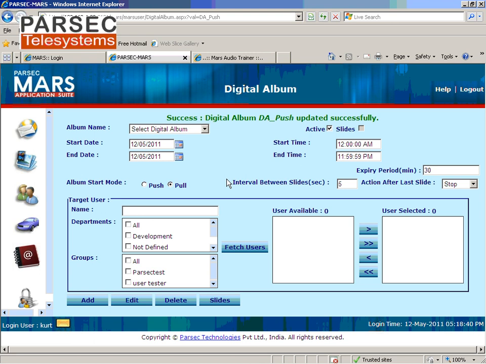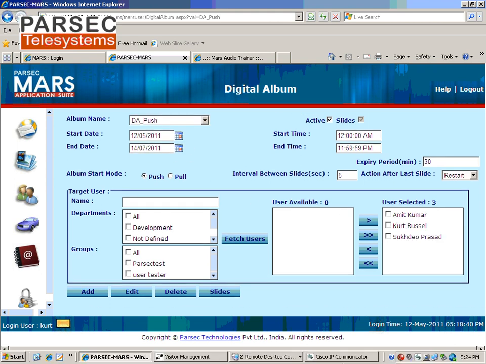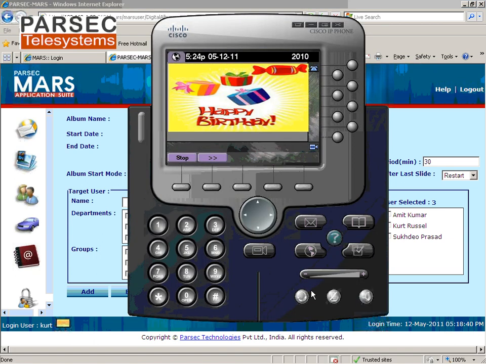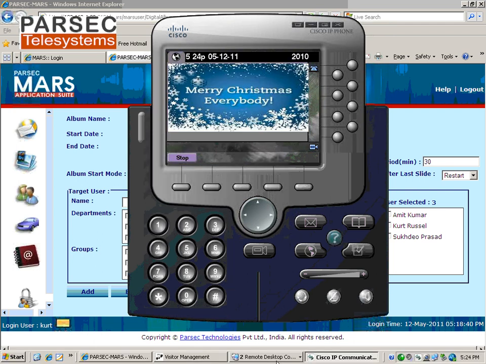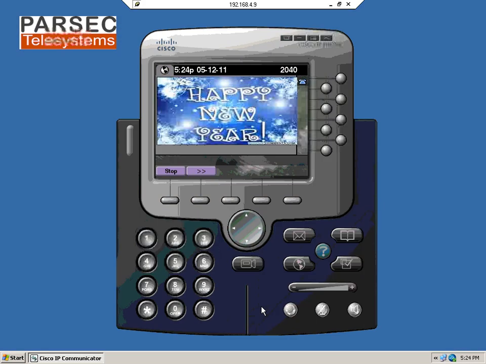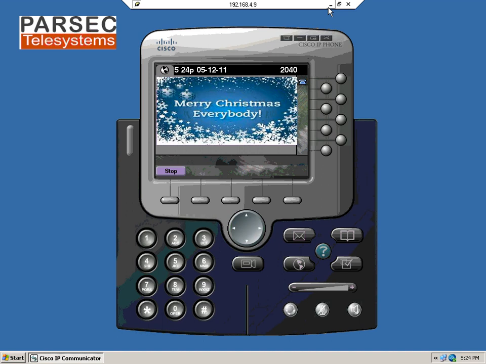It's Amit Kumar and his 3. I'll go to the IP phones. So here you have the album pushed automatically through the application server. I'll go to a second user phone which I have taken a remote connectivity. So this is on the phone. As you see, the different DN number which you have in front of me. I will go to the third phone on which we had pushed.